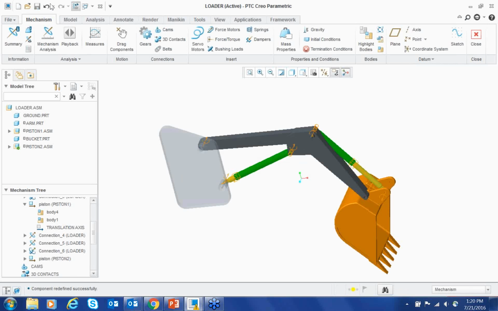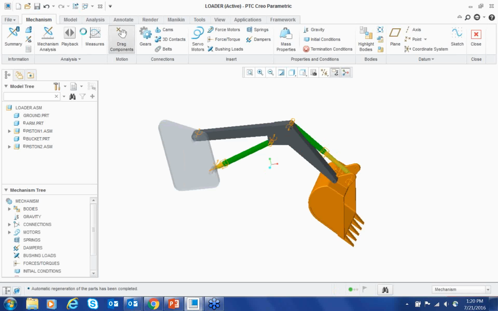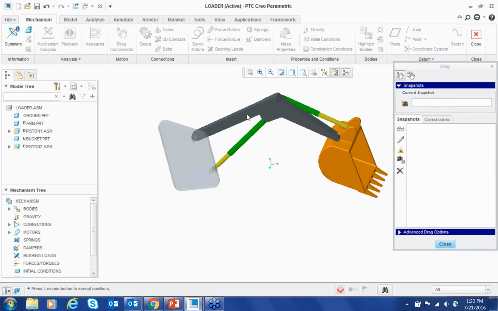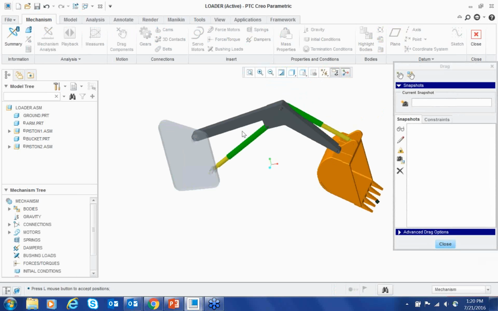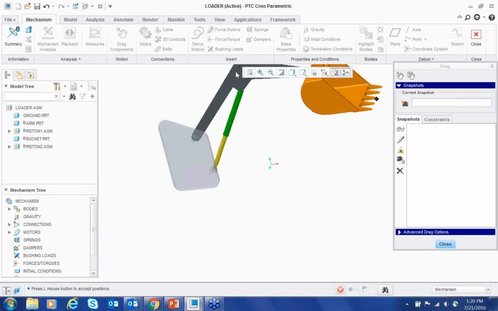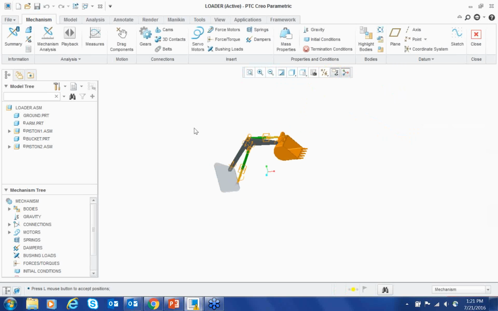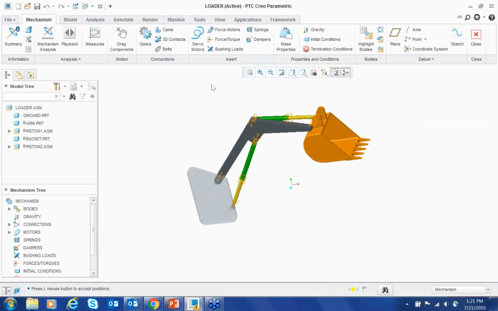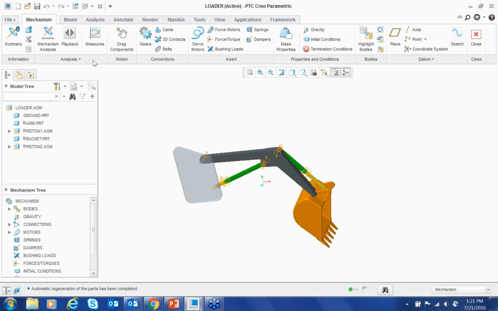Now, once we have made our changes, we can regenerate our model and use our tool again to check the motion of our components. And now, also if you would notice, as soon as I go and regenerate my model, these components would go back to their original location or the regeneration value.